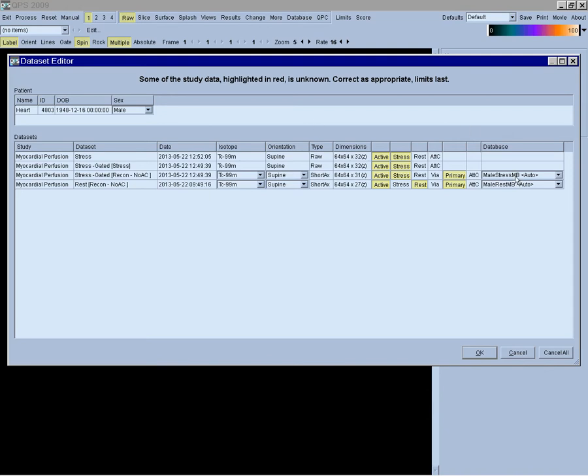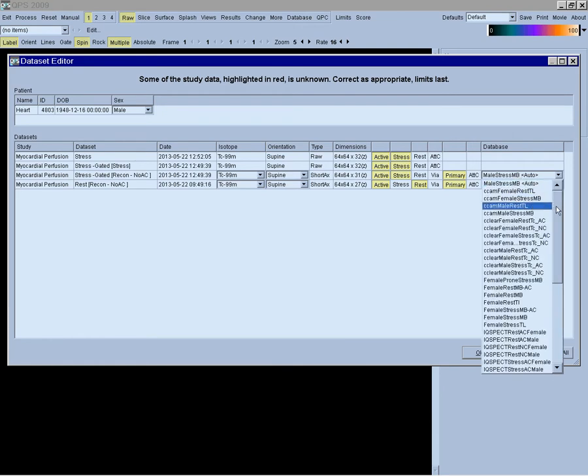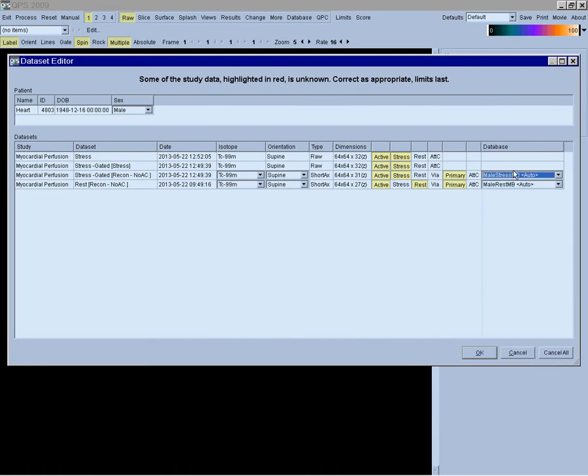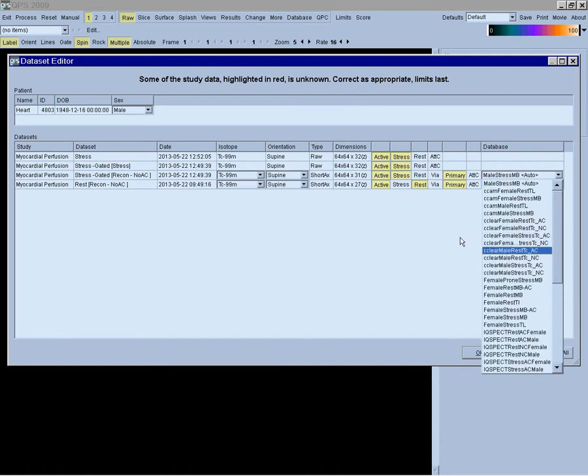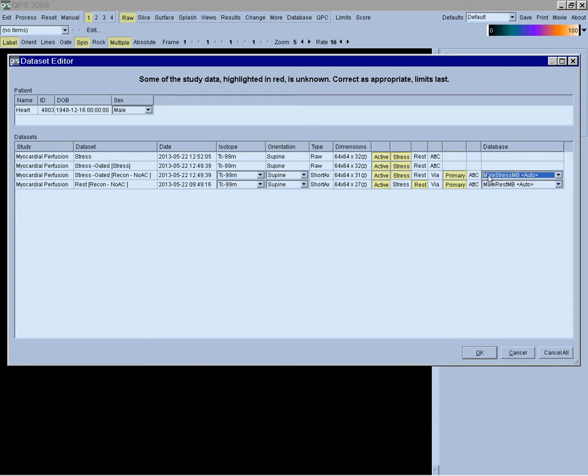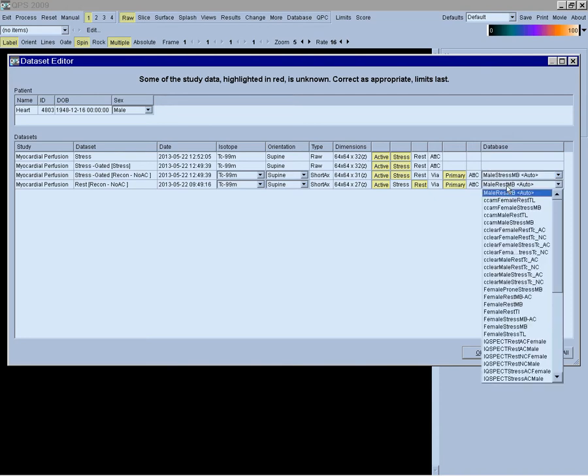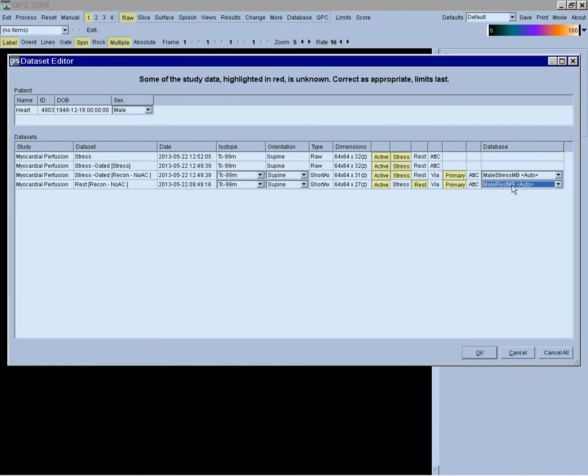So we want to label this patient with the correct isotope, so we're using MIBI, which is Cardiolite, which is MB. If we were using tetrofosmin or thallium, we would select TL or tetrofosmin. If this was attenuation correction, you would select AC. If it was a female, you would select female. But in this case, it's a male with MIBI, and this was a stress image. And this is a male resting with MIBI as well. It automatically chose these correctly. What it did have a hard time determining was whether or not this resting image was rest, so I just had to click rest and tell it that that's what it was.